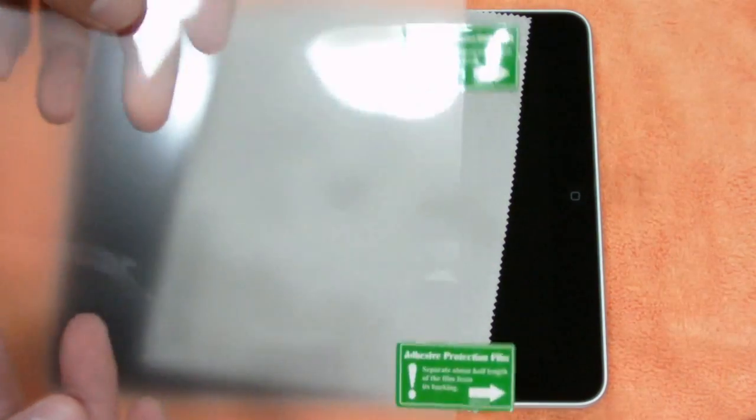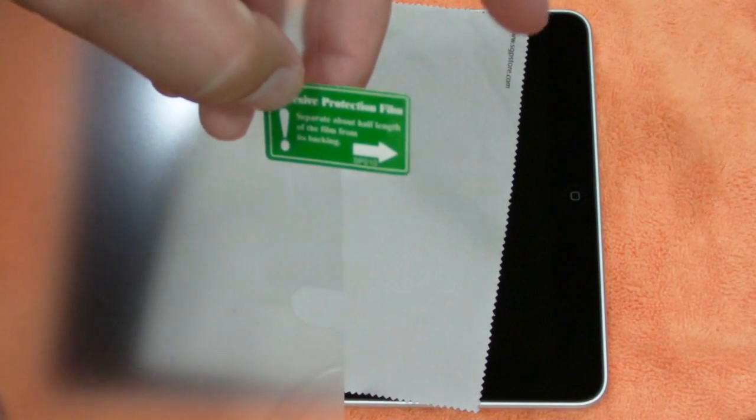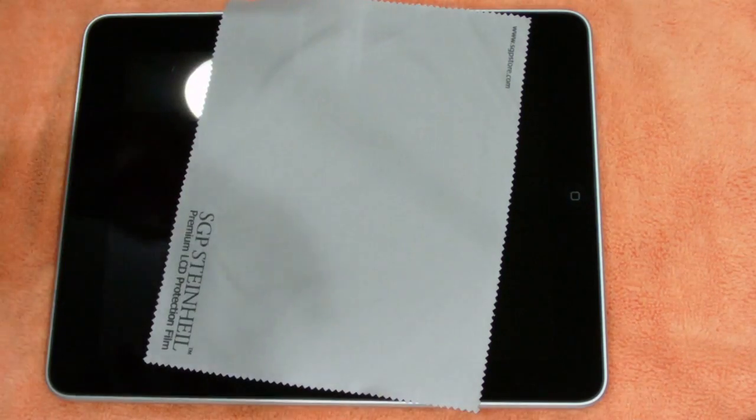It does say, let's see here, adhesive protective film, separate about half the length of the film from the backing. So what we're going to do here is make sure that we're all good and cleaned up. Totally clean. Got to be totally clean. You don't want any dust on the iPad. You don't want any fingerprints, because anything that gets under this screen shield, guys, is going to stay under the screen shield. So there we go. Totally clean. Now we're going to start the process of pulling this coating back.